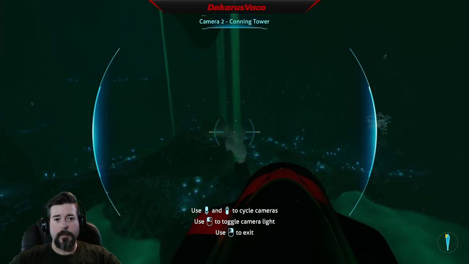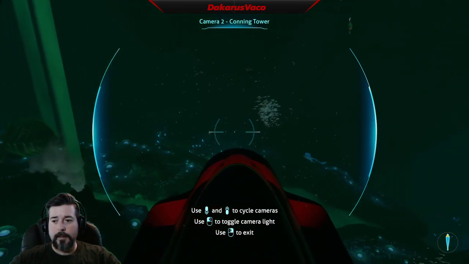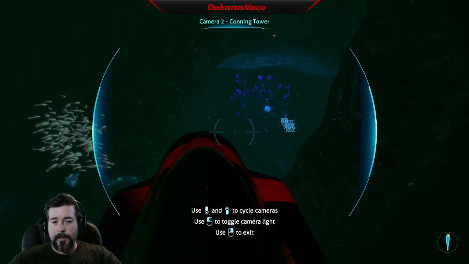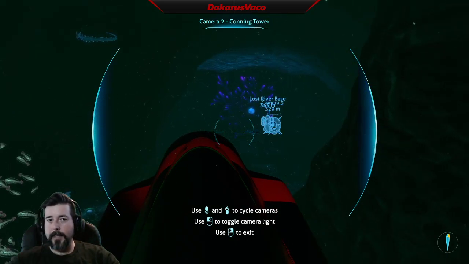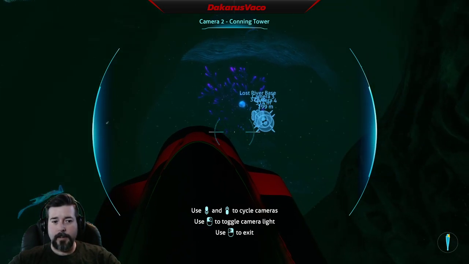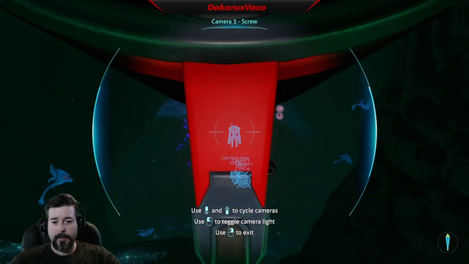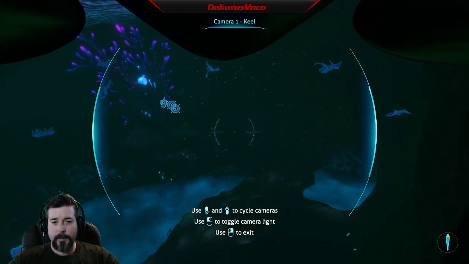There's a skeleton from the Leviathans. And over here, I forgot the name of this tree, but basically these are all the eggs for the Leviathans, supposedly. And I built my base around it. That's really pretty.